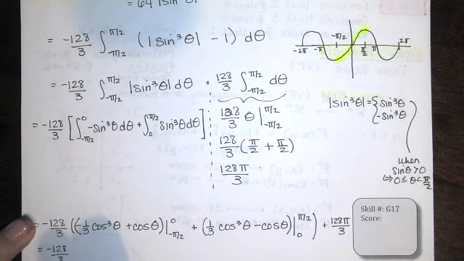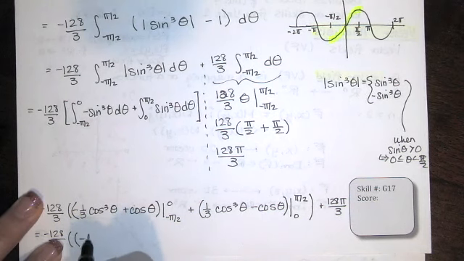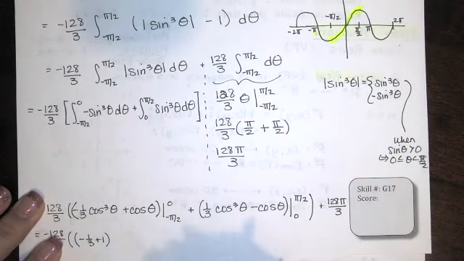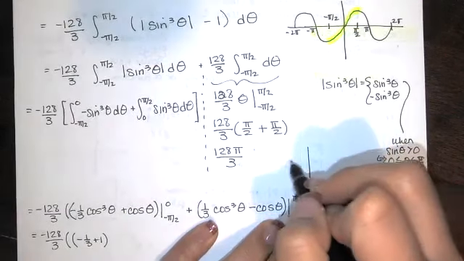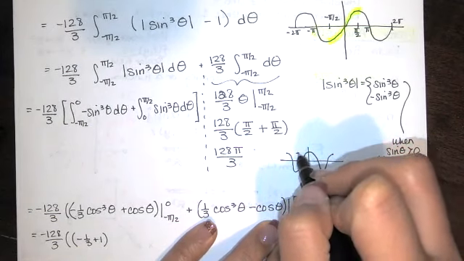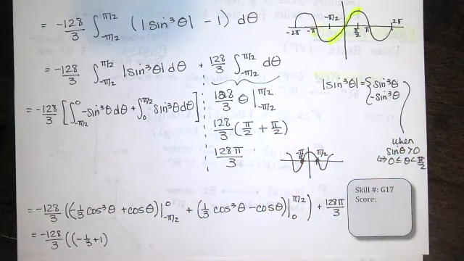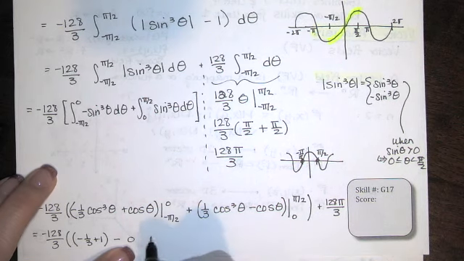Let's just evaluate now. At 0, cosine is 1. So this will be -1/3 plus 1. And then when we evaluate this expression at pi/2 or negative pi/2, cosine of negative pi/2 is 0. Cosine looks like this. Cosine of negative pi/2 is 0. That's what the graph looks like roughly. Cosine of positive pi/2 is also 0. Cosine of any odd multiple of pi/2 is 0. So this will be 0 and that'll be 0. So we're subtracting 0, which doesn't do much.